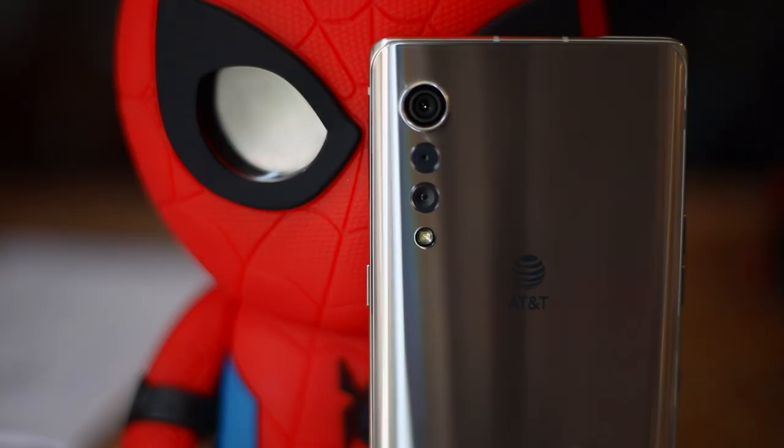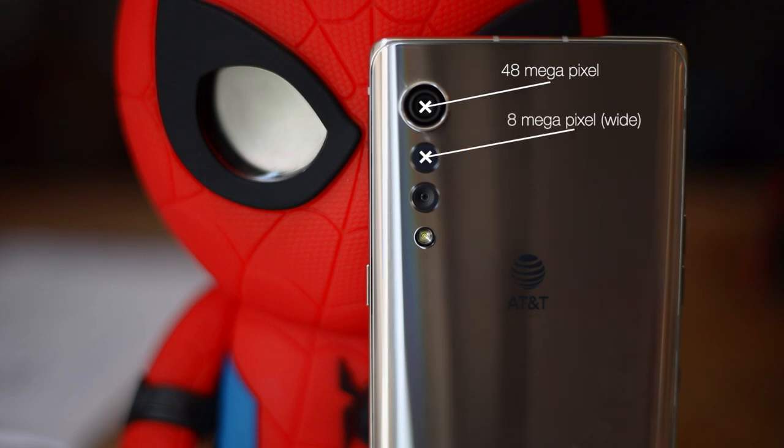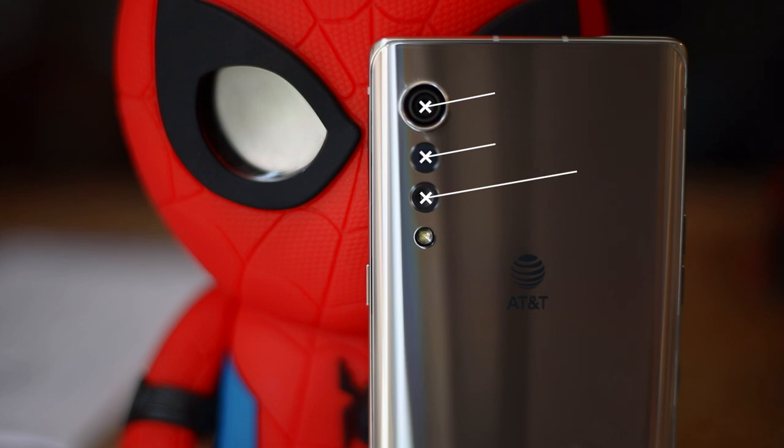Memory, it's got 6 gigs of RAM, 128 gigs of storage, and you can put a micro SD card in up to 2 terabytes. Camera, 48 megapixel standard main camera, 8 megapixel wide, and a 5 megapixel depth. The front facing is 16 megapixels, battery 4300 milliamps.